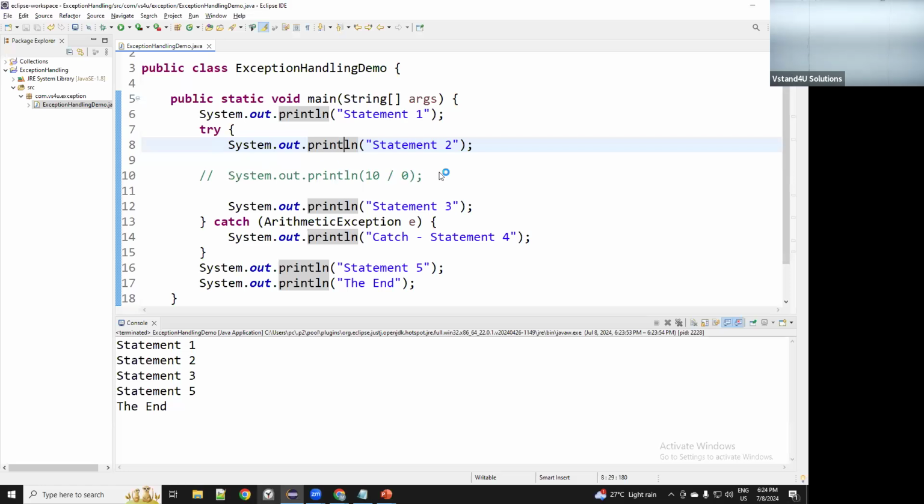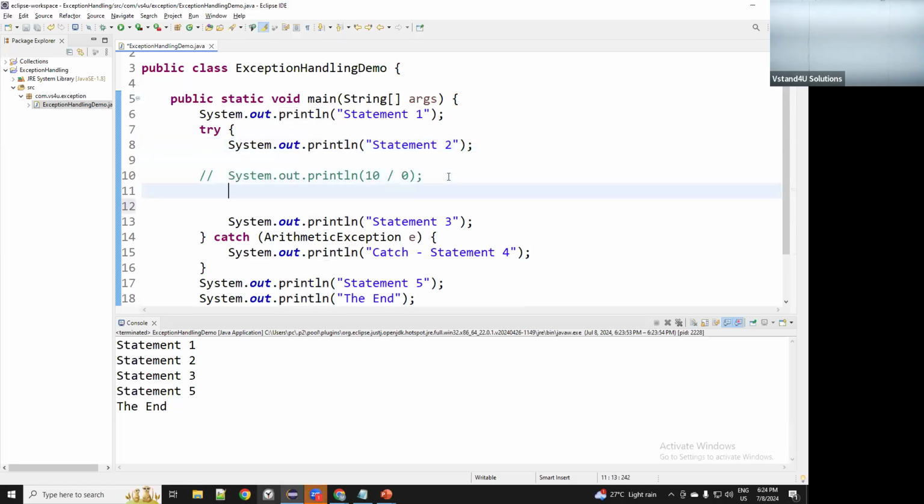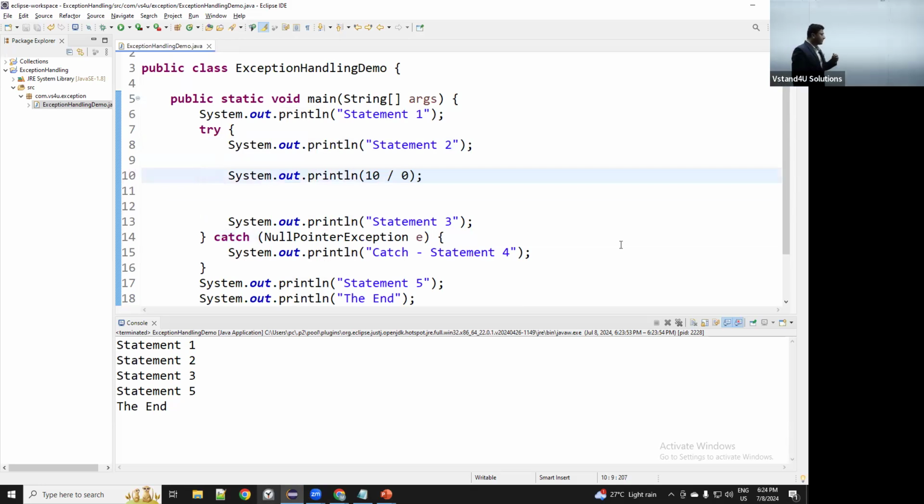Okay, let me ask you this way. Suppose, as of now, I'm writing arithmetic exception, right? Let me write another exception. And here some exception is coming. Pay attention now. I expect you to handle the situation and tell me the output, guys.